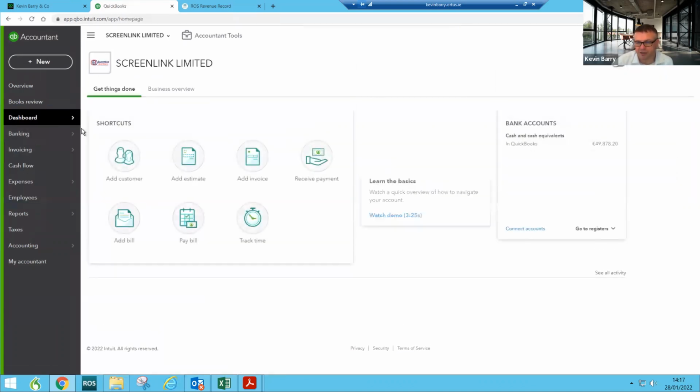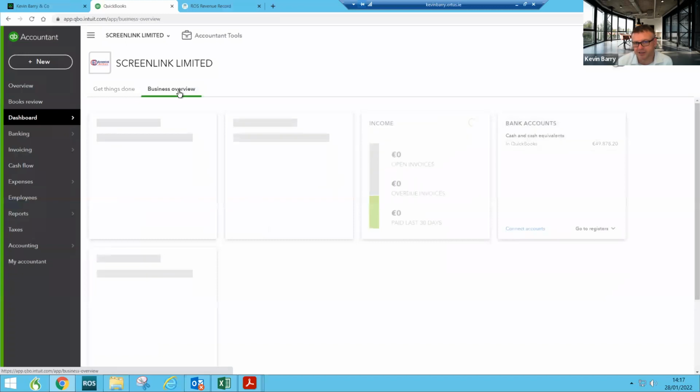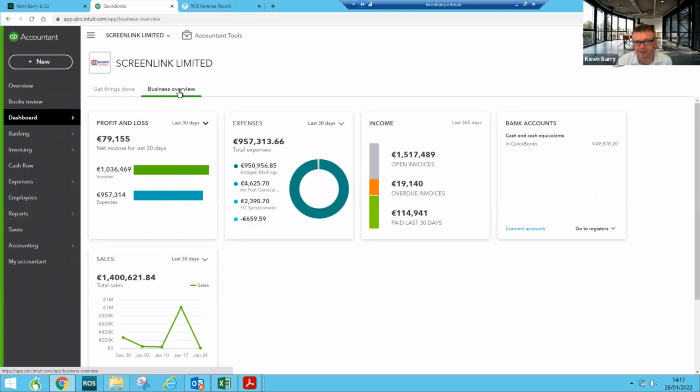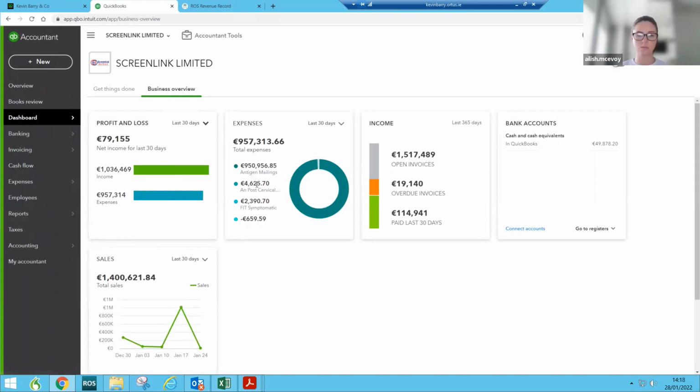QuickBooks is all the same kind of layout. When it comes up, what I prefer, and it'll learn itself, is business overview, which brings up a few graphs. Even what we see here at the top, those items you bought in to sell are there as expenses, and there's sales happening there. We'll look at the numbers behind them in a minute. But straight away, it looks like you're making a profit in the last month, and that would be on your phone on the app as well.